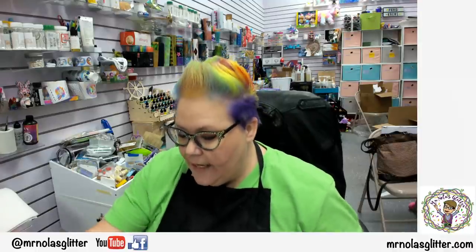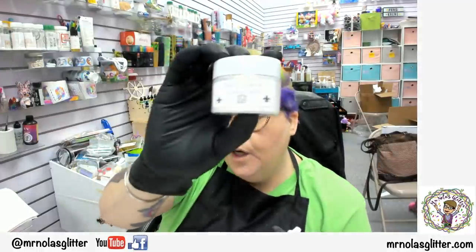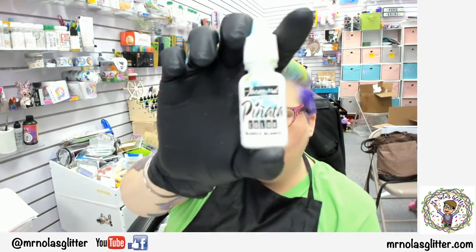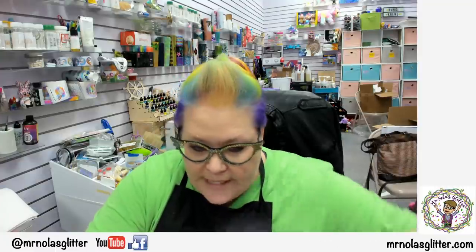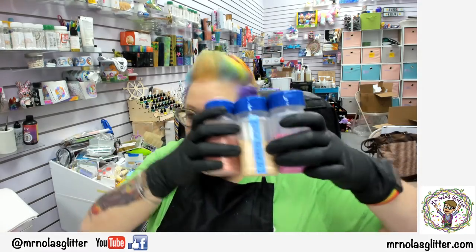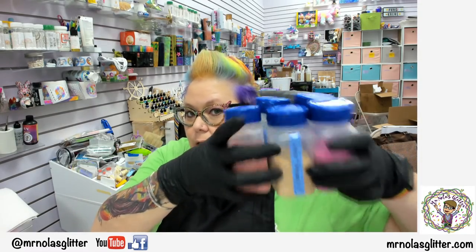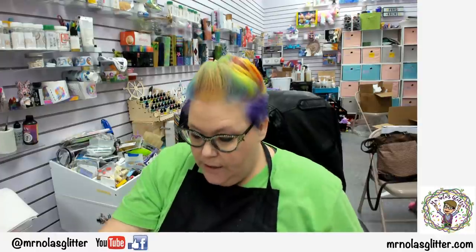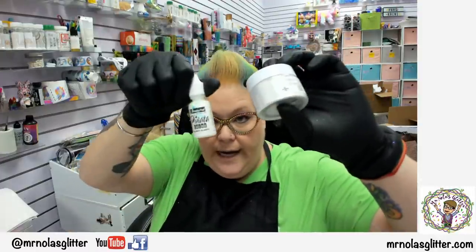All right. And then I will be using Cajun Sparkle Gold. This is my white mica that has like a gold shimmer to it. And then of course my go-to Pinata Blanco white alcohol ink. In your one click pack, if you want everything that we're going to use, you're going to get five. They don't come in shakers. These are just my shakers. You can purchase the shakers. We have them for $1.25 on the site on mrnolasglitter.com. But you'll get these five colors that I used. You'll get a Cajun Sparkle and then the white alcohol ink.